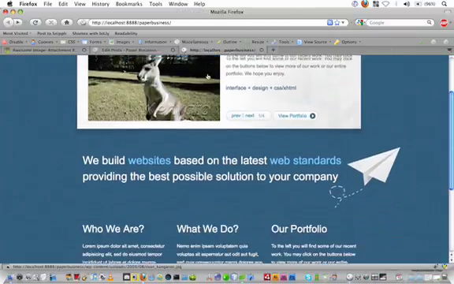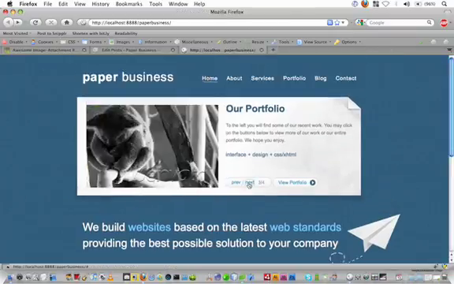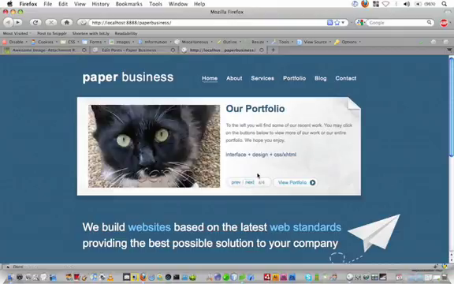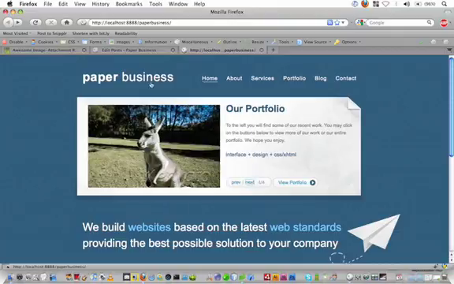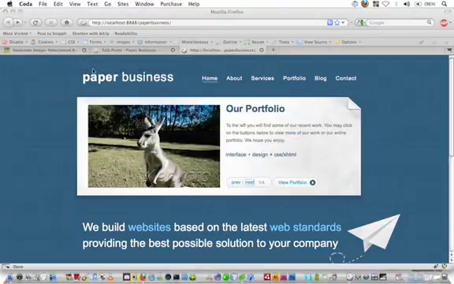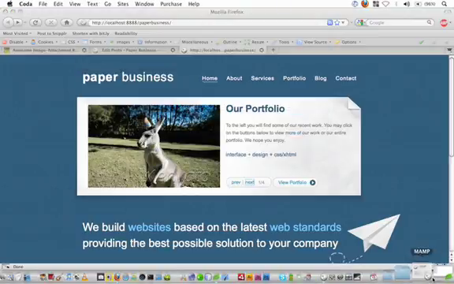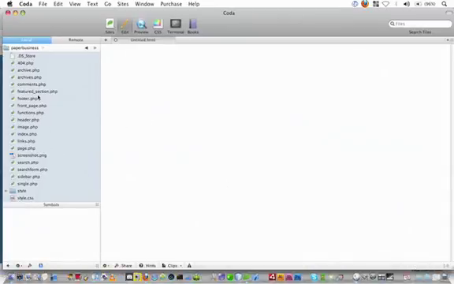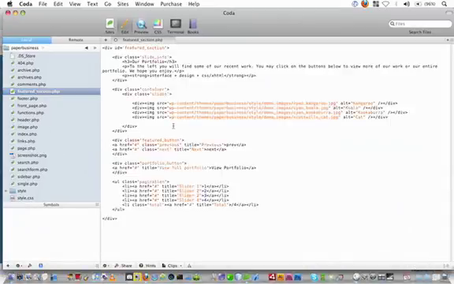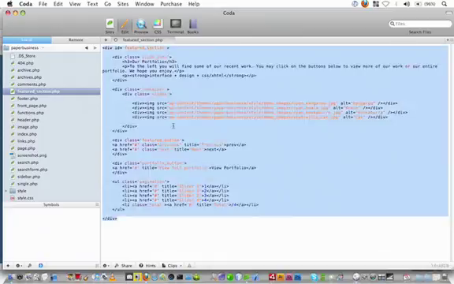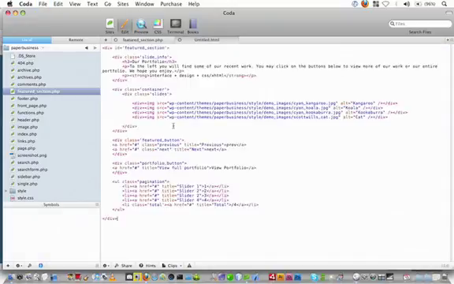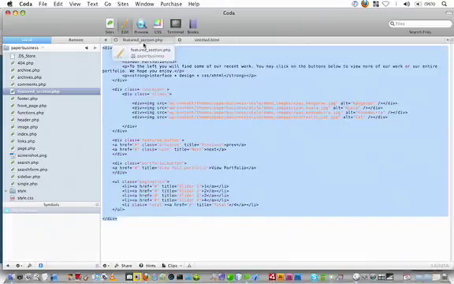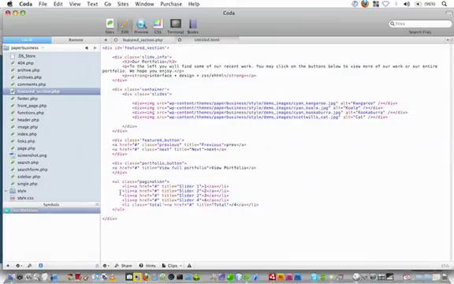Okay, so here's where we left off. We had our slider, and it works just fine how it is now, but we don't want it hard-coded. So what we're going to do is go into Coda. If we open up featuredsection.php, this is going to be the only page we're working with. I'm going to copy the contents of this file and preserve it in a new blank file, because I want to be able to refer back to how we did things the old way compared to how we're going to do them now.